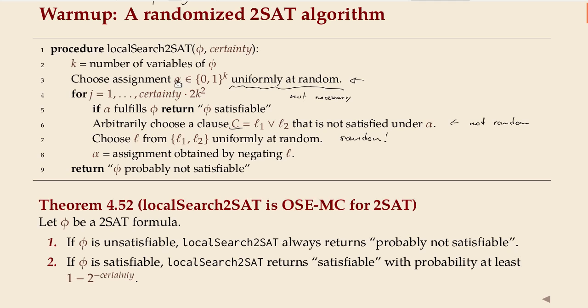You pick a random assignment and just locally adjust it so that one of the clauses that are currently not fulfilled becomes satisfied, and just keep on doing so until you find a satisfying assignment, or until your number of tries ran up, and then you conclude that probably there is no satisfying assignment. And this kind of simple strategy already gave you a kind of usable algorithm for two-set, so you could control with this parameter what the error probability is.